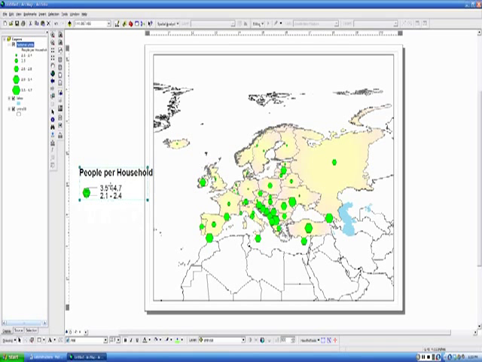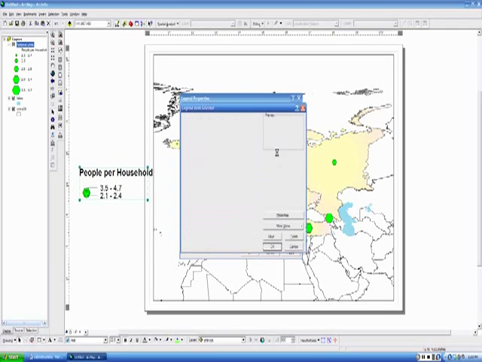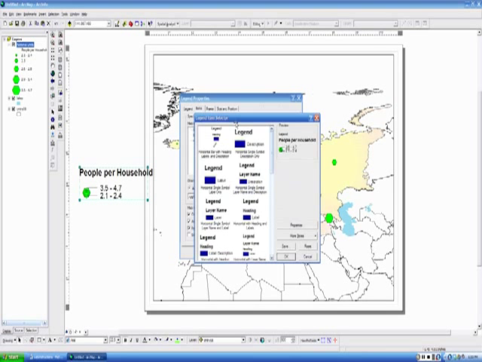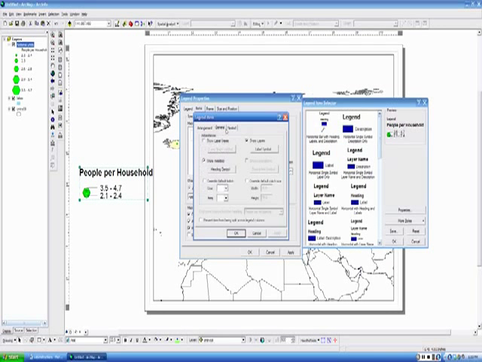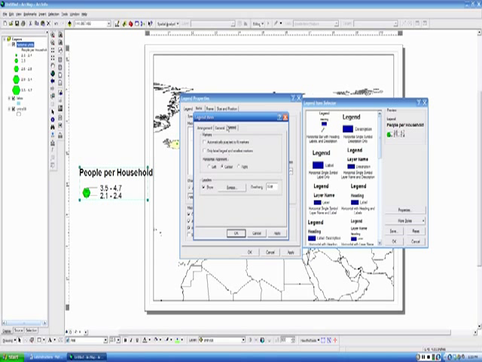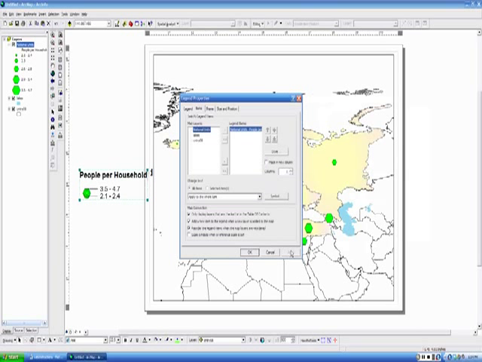Now, there's some issues here which you can change by selecting national units and going in here to the style, and then hitting properties again, and there's these tabs, and you would want to go to nested and maybe uncheck automatically sized text, and maybe only label the largest and smallest markers. We'll say OK here. We'll OK our way through and see how it looks. That didn't really change too much.